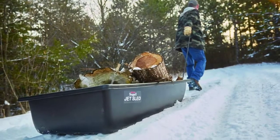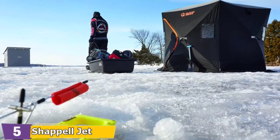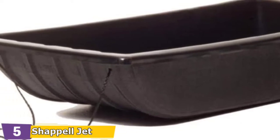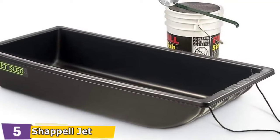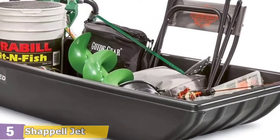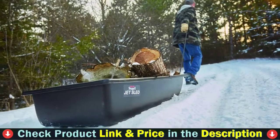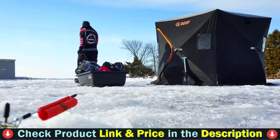It's a great multi-purpose utility sled for ice fishing, hunting gear, wood, fishing gear, and accessories. This ice fishing sled with rope allows for easy hand tow to lug your stuff to and from the honey hole. Perfect to float a deer across terrain and haul gear with its specially contoured haul. Made of rugged polyethylene material that makes this sled heavy duty but not heavy to carry. It measures 54 by 25 by 10 inches, tow rope included. The molded runners give it strength and allow for smooth gliding, whether you are pulling through terrain, snow, or ice.